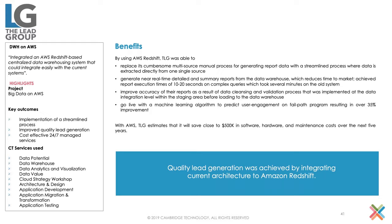And the final question that I have is, have you used the Redshift environment for data science or machine learning? Have you moved down that path yet? Absolutely. That was our latest project that I was talking about, where we've implemented a machine learning algorithm on our exit path solution. And within a year, we have seen a 35% improvement on our earnings. So our data science group has been very happy with the Redshift performance for all their modeling needs at this point.